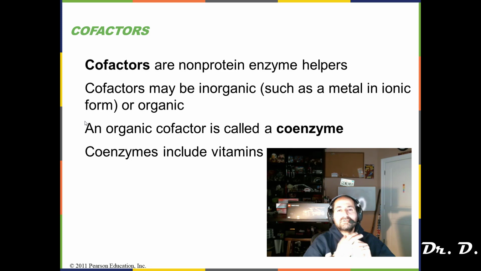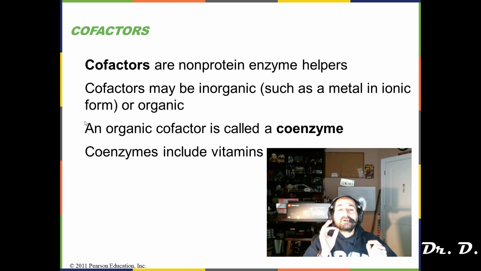You guys know of the protein hemoglobin. We talked about it earlier when we discussed hemoglobin and sickle cell anemia. Did you know that hemoglobin requires the cofactor iron? Have you ever heard that you need iron in your blood? Everyone's heard that, but what does that mean? Well, that means that literally your red blood cells have iron in it. That's why blood has a faint smell of iron, okay?